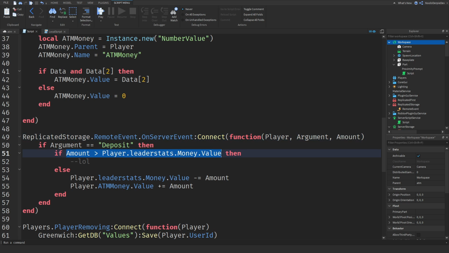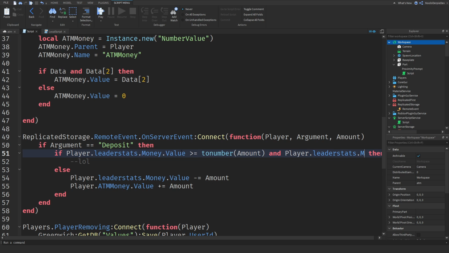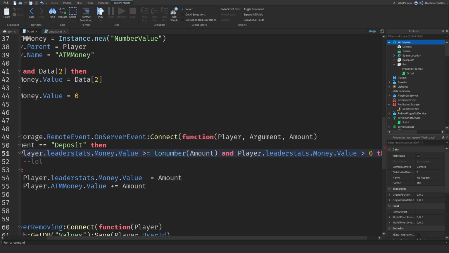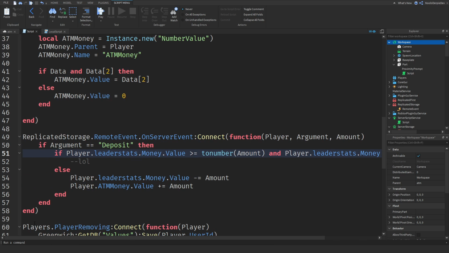And over here, you want to check if player.leaderstats.money.Value is the same or above as tonumber(amount), and player.leaderstats.money.Value is above 0. Or well, you need to have above 0 money.